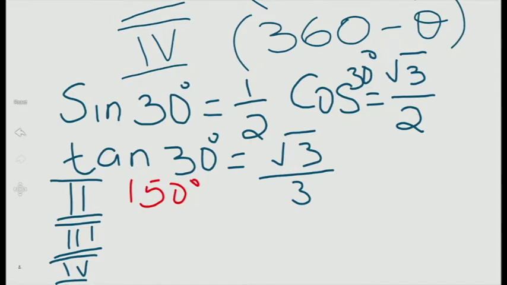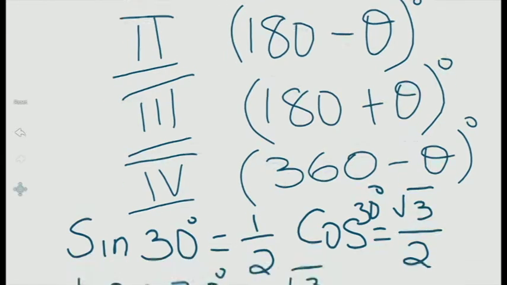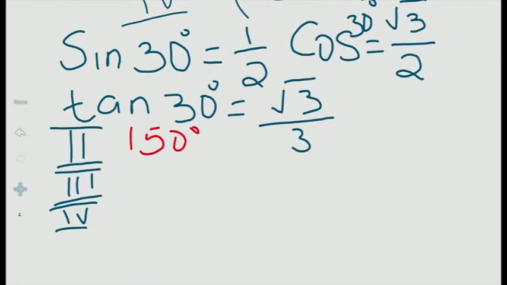We move to the third quadrant. How do we find the angle in the third quadrant? We say 180 plus theta. Theta is 30 degrees, so our angle in the third quadrant would be 180 plus theta, which is 30 degrees. So what is 180 plus 30? And then in the fourth quadrant, we have 360, the whole revolution, minus the angle theta. Angle theta now is 30, so we're going to have 360 minus 30. And then we go to the questions.